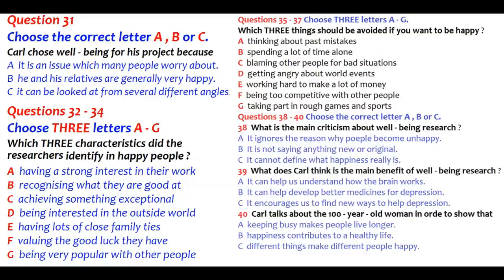I'd like to finish my short presentation by mentioning one of the people who was interviewed by the research team. Ada Clark is exactly 100 years old and still going strong, still giving piano recitals in her local town. She regards herself as a very happy person, and that this positive spirit has kept her healthy over her long life. But the reason I'm mentioning her now is because not one of the factors she says makes her happy is on the list I mentioned before. Every human life is unique, and we cannot guarantee what will make each one of us happy.